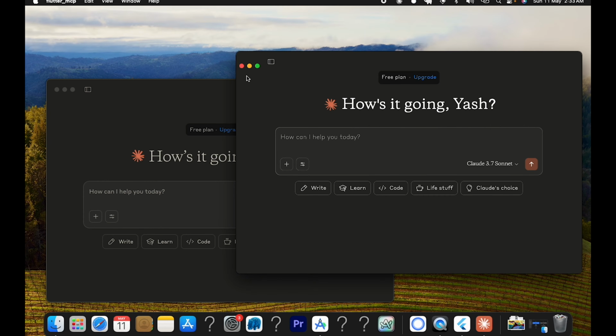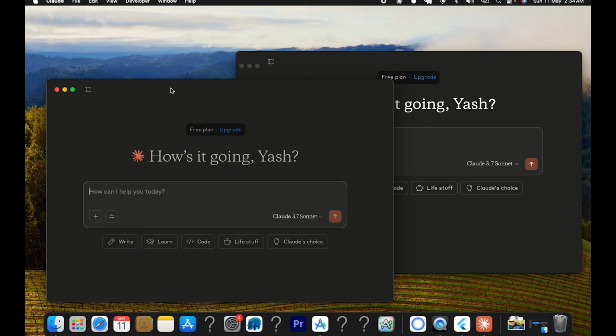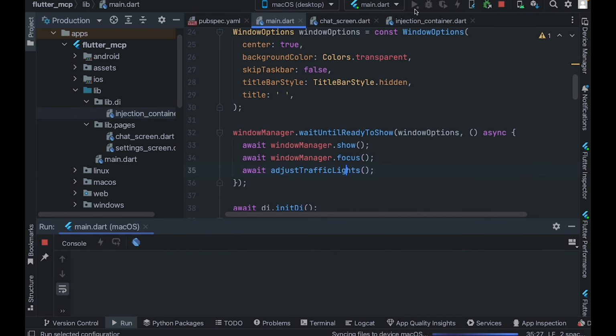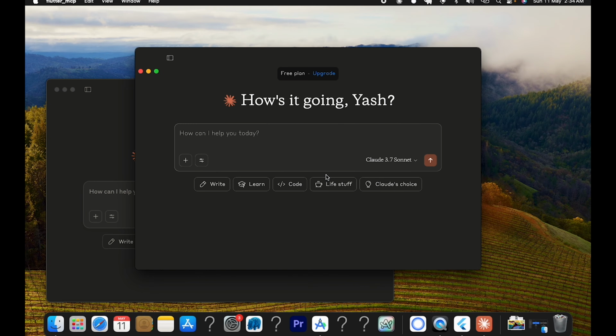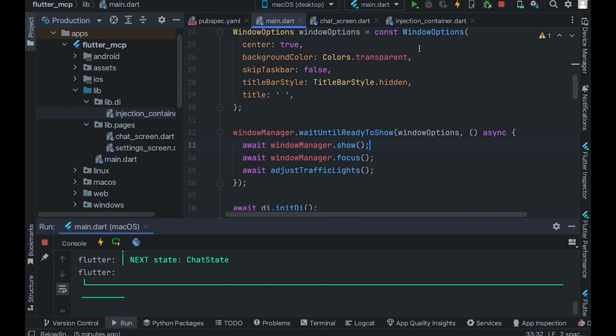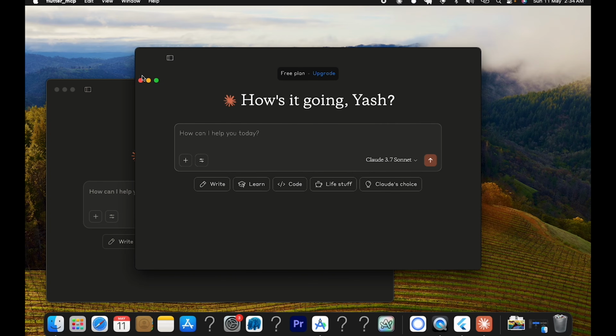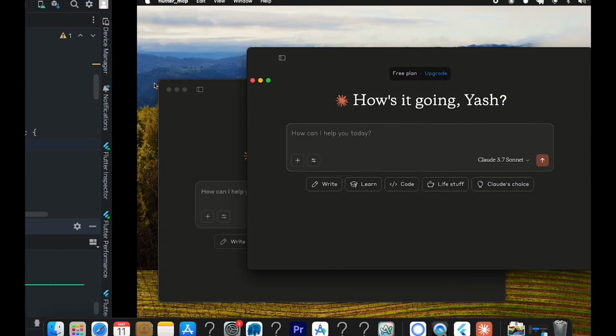But what happens is Flutter and usually Mac apps put the traffic lights immediately on the top left, but we needed some padding. So that is why I added this adjust traffic lights function that we call to add some padding. I'll tell you why it is just going down and down, because every hot restart that we do, it is telling the window to push and add some padding.